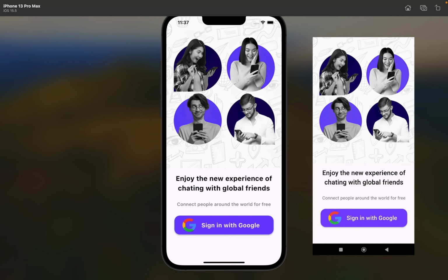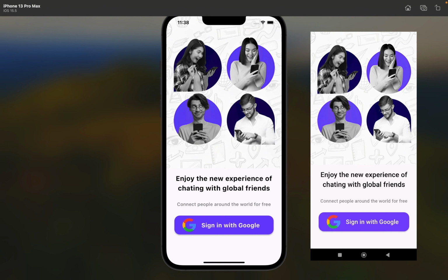So this means this course will be for both Android and iOS, as you can see on the screen. The reason for showing the two screens is to give you an idea of how two people with two different devices can use this app to have a chat.